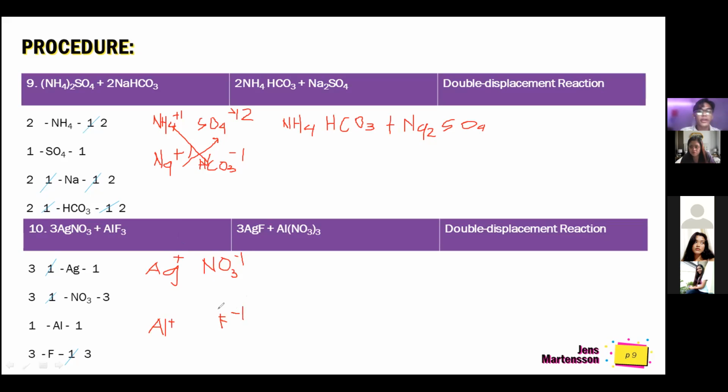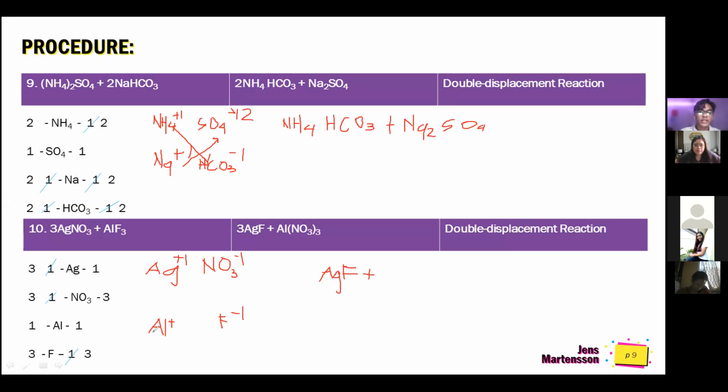So ulit, ang mag-partner is positive and negative, positive and negative. So ang nag-partner na dyan is ang silver fluoride. So para malaman siya kung may subscript o wala, again, dapat mag-equal siya to 0. So +1 minus -1 is equal to 0. So therefore, wala siyang subscript. So pag walang pag equal to 0, matik, i-write down na natin diretso ang element.